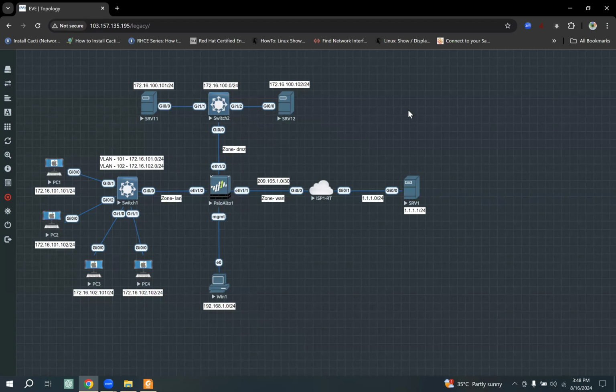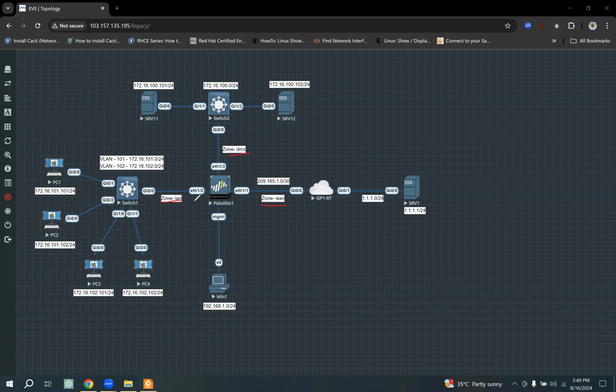Just consider this lab. Here, we have multiple zones. Number one, this is the LAN zone, this is the DMZ, and this is the WAN zone. If I permit any traffic which goes from LAN to WAN or LAN to DMZ, we have to place the policy.